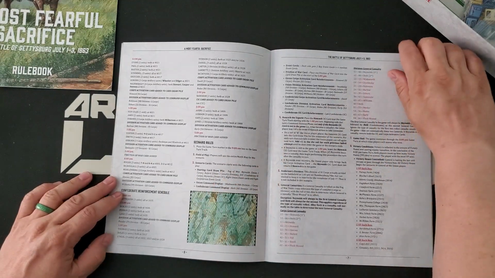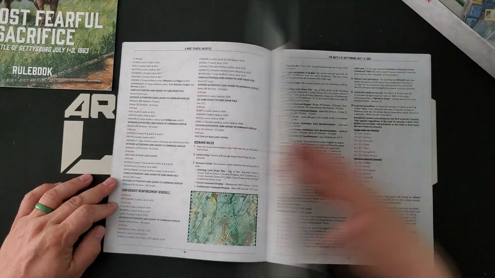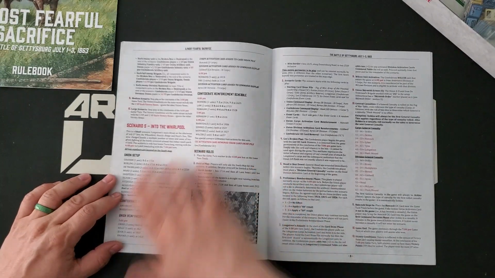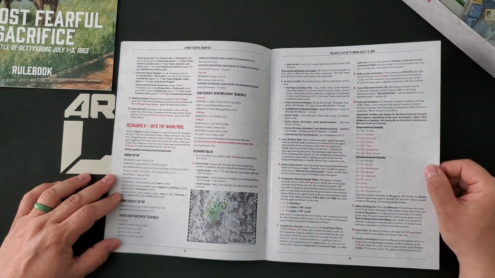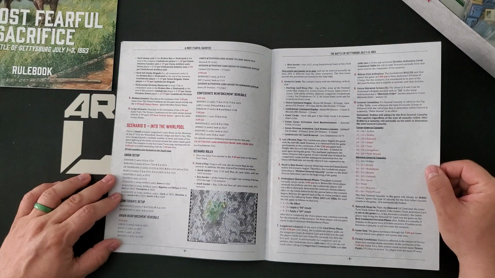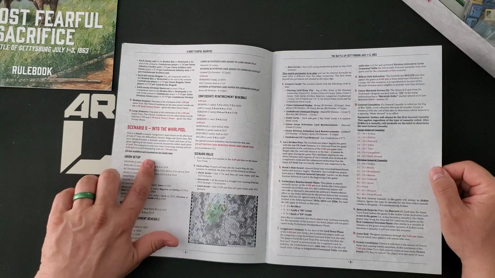This game should play relatively quickly as well, once you get used to it. As you can see, there's quite a bit to that scenario. Here's scenario 5, Into the Whirlpool. We are nowhere close to the end of the scenario list, by the way. This is also a small scenario on the second day of the battle. This is with Longstreet, and this is going to be covered.